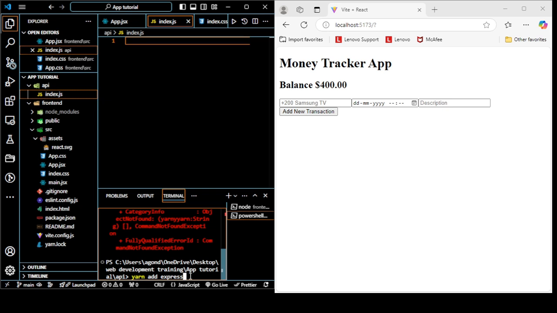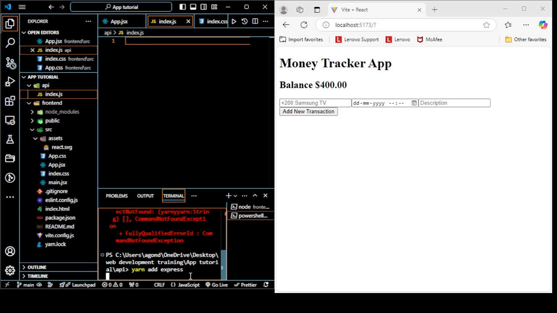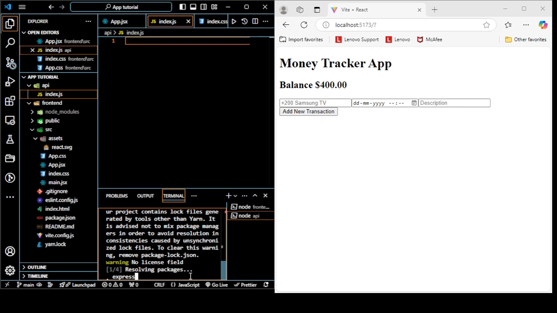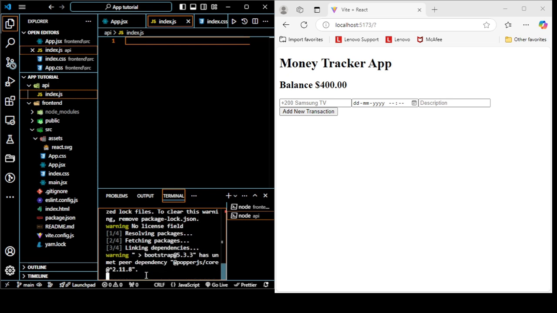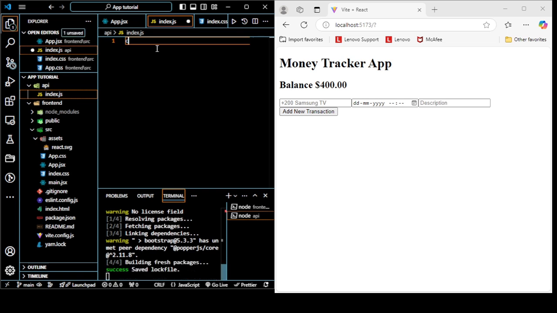Then we will add the index.js part. Express doesn't take that much time, and then it will start working on it. At the same time we can start coding that.